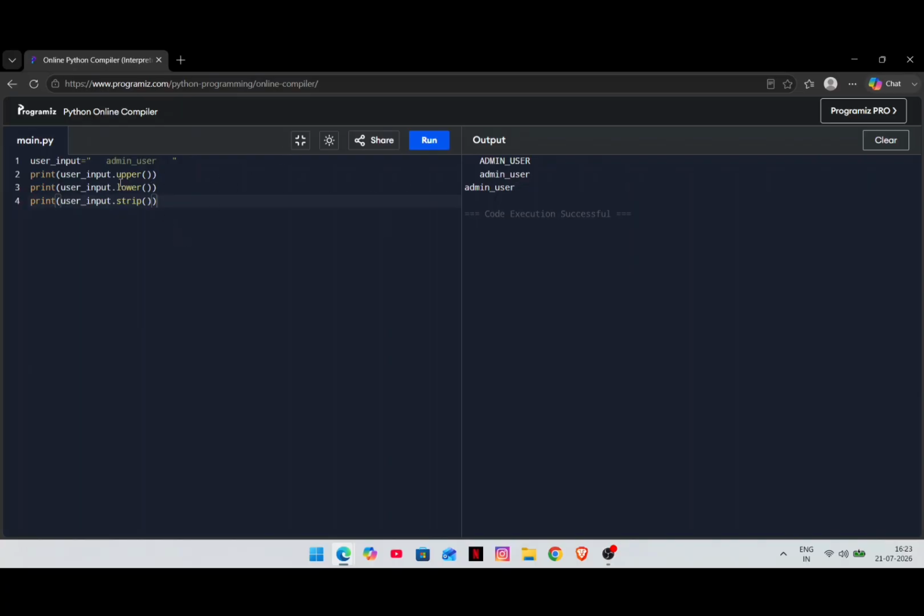Now let's print this out here. Print user_input.upper.